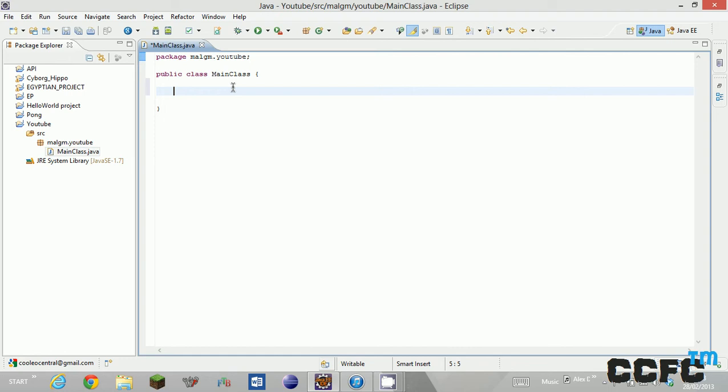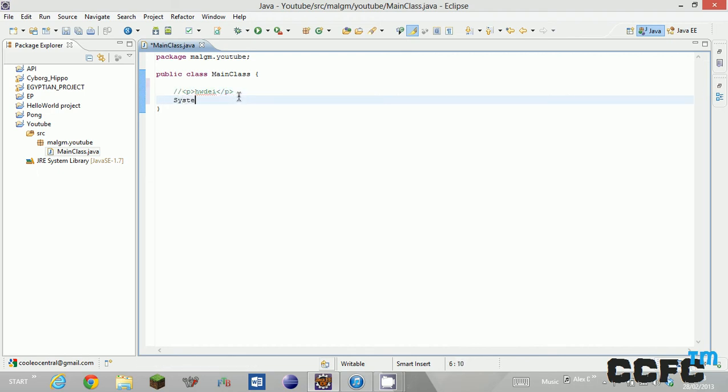So first of all, when you're coding in Java, you can't do things like in HTML, where you have a paragraph tag. Well, in Java, your paragraph's a bit different.